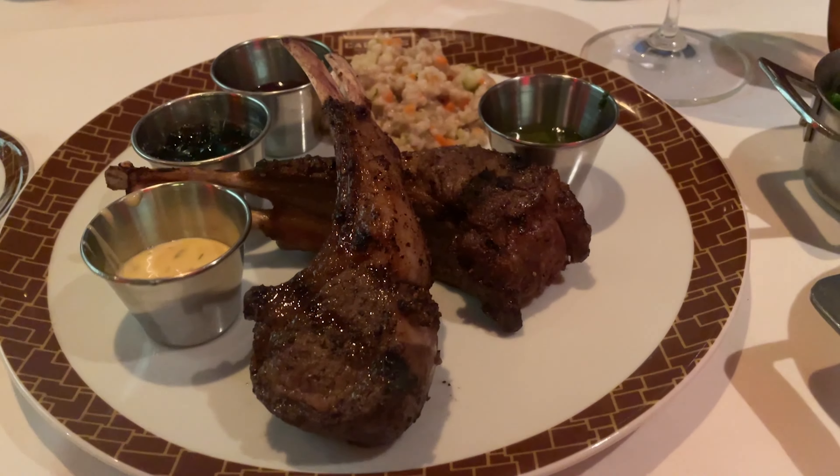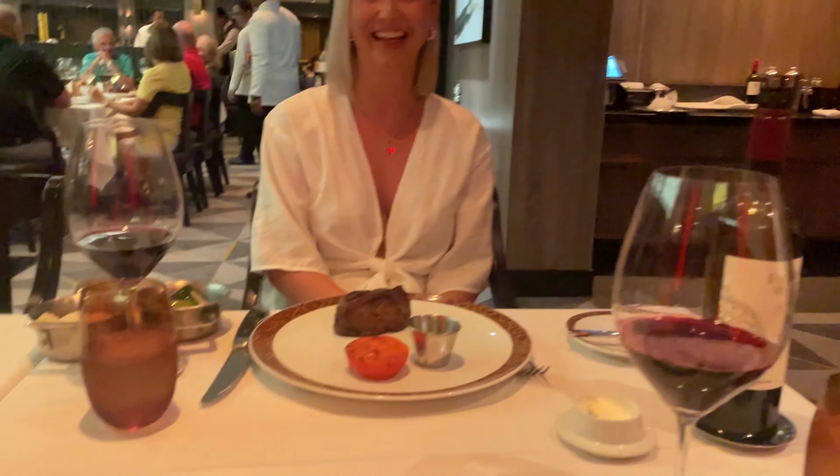We love the slightly elevated dining side of things. The service is much better — they take much better care of you — and the food quality is a significant increase. If Courtney and I were to rate main dining room and buffet food, we'd give it about a six out of ten across all the cruise lines we've been on. The specialty restaurants feel like a four or five-star restaurant — we'd say a nine out of ten. So you're actually getting a pretty good deal.